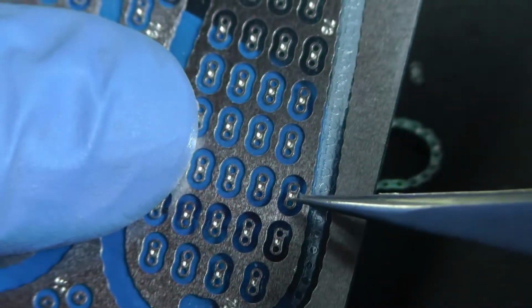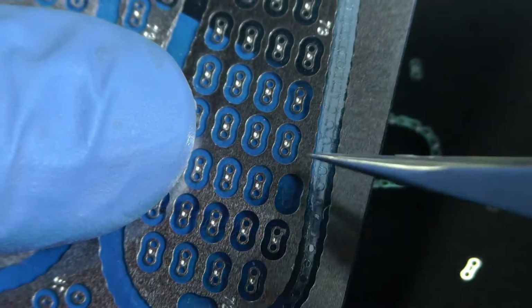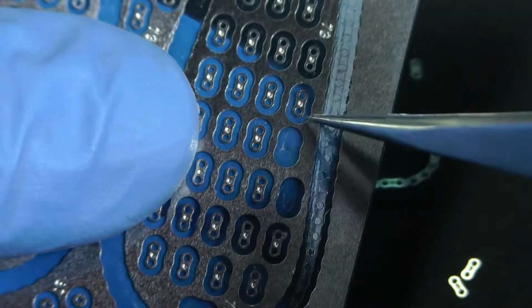I mentioned 200 pieces, so you also need to glue 100 chain segments from both sides. Lovely.